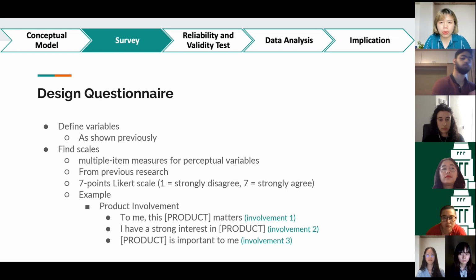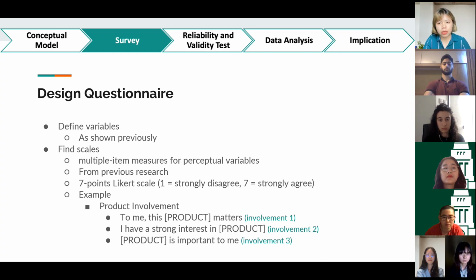Given the model is proposed, we'll be designing a questionnaire and launching a survey on the customers of the retail store chain. The questions in the questionnaire will be related to the independent variables we propose in the model. Given that the independent variables are all perceptual variables, which means these variables cannot be directly measured, we will need to create a scale to measure these variables.